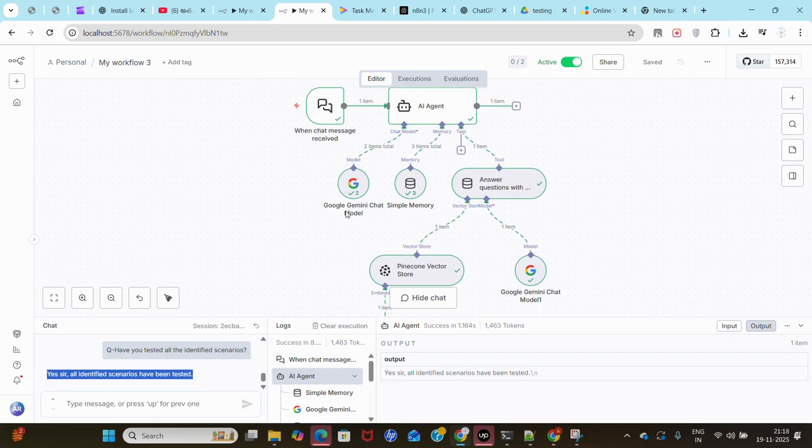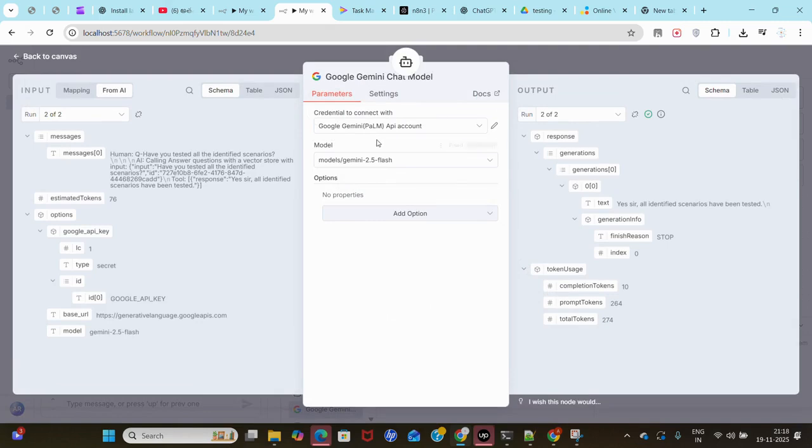Okay, let me explain the second step, that is the Google Gemini chat model. This is the main brain of the AI agent. It uses Google Gemini to generate intelligent responses. This is the primary model that understands the user's message and helps the agent reason. On double click of it, it will ask for the credentials.